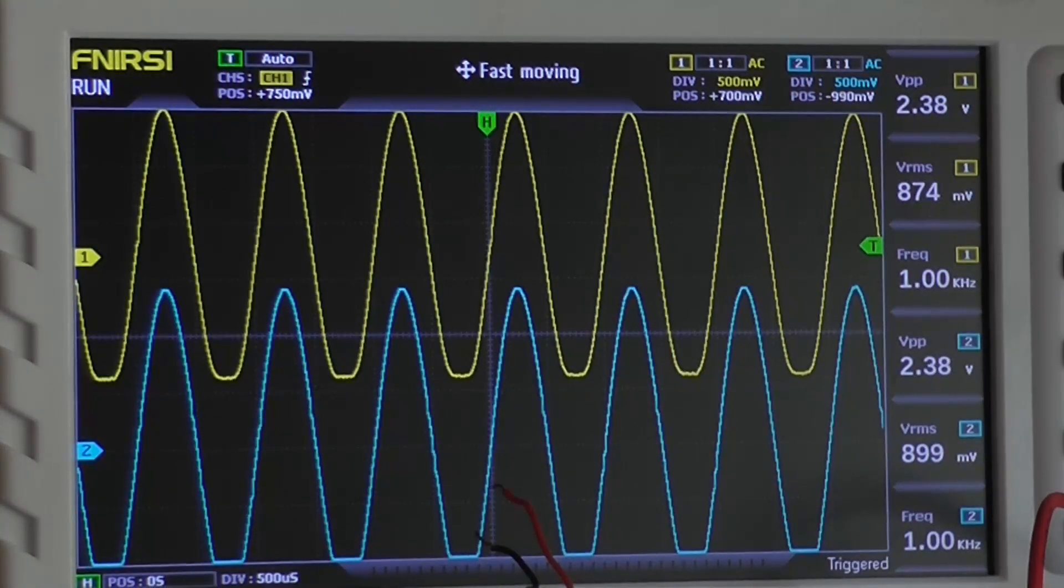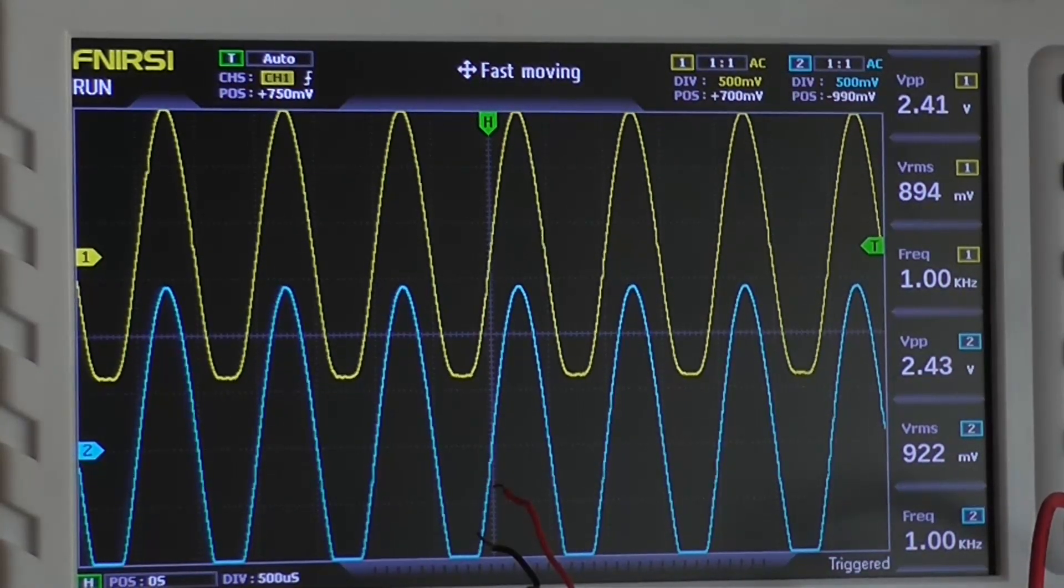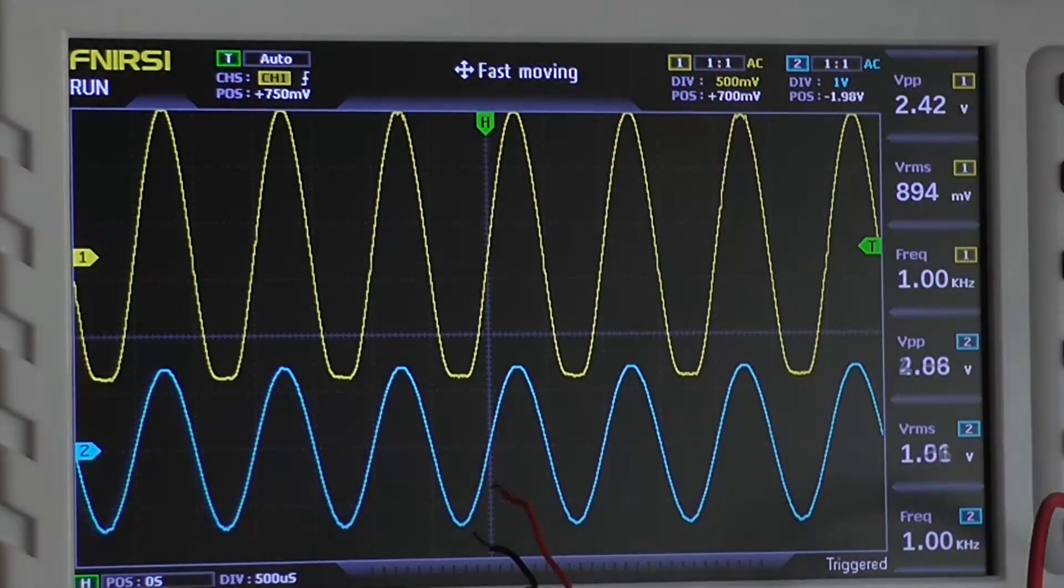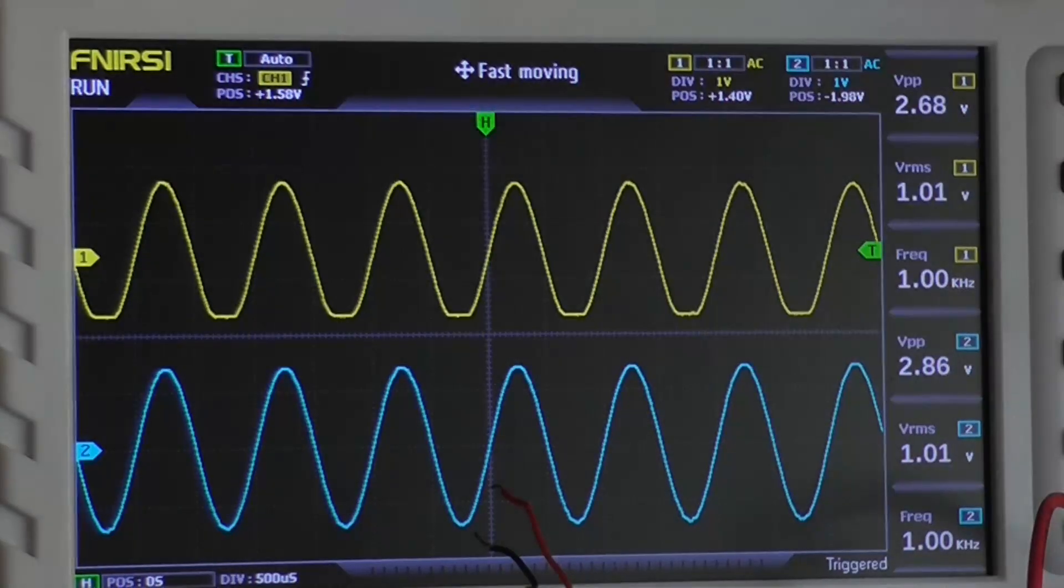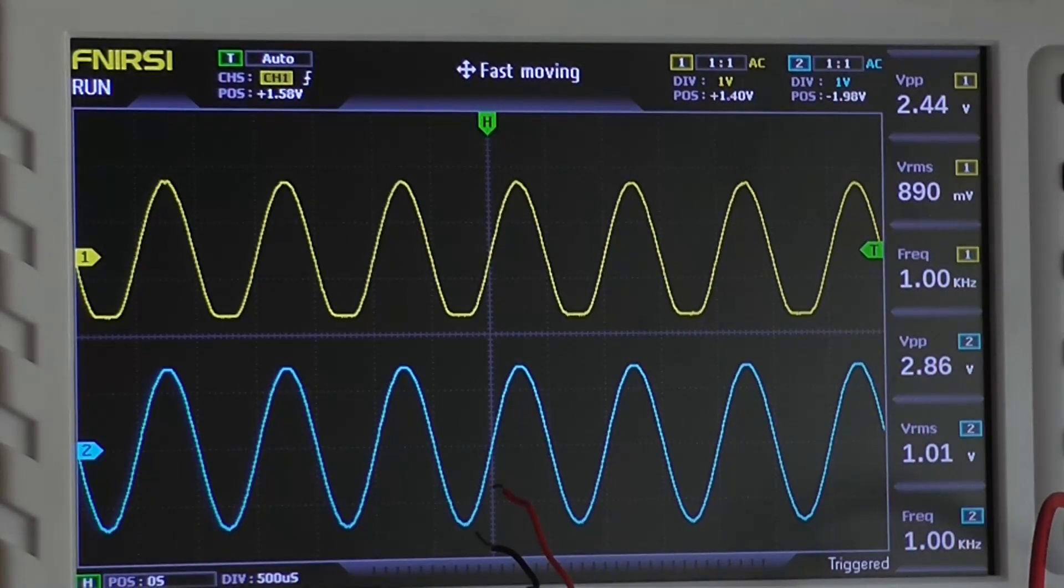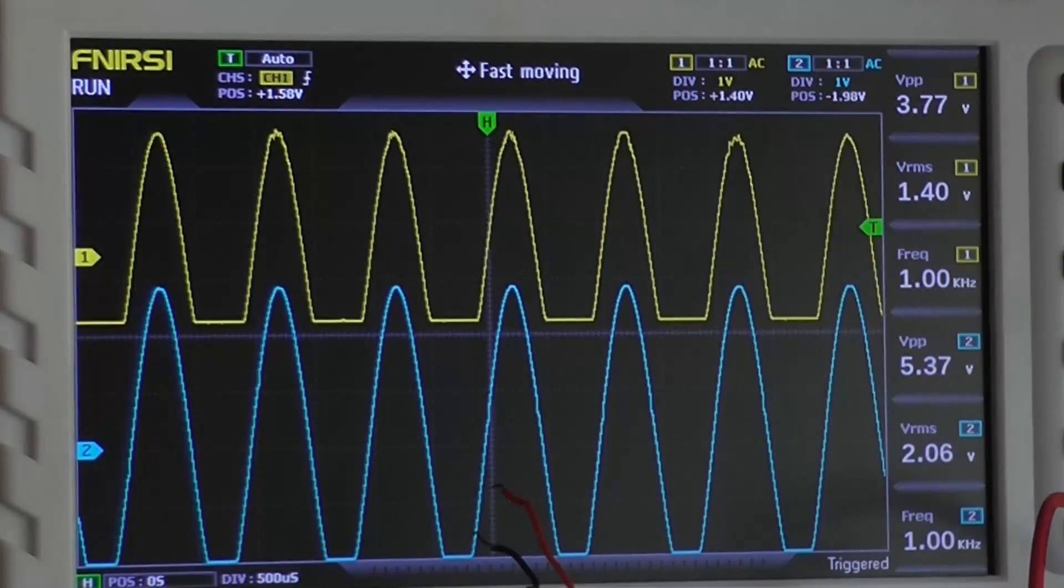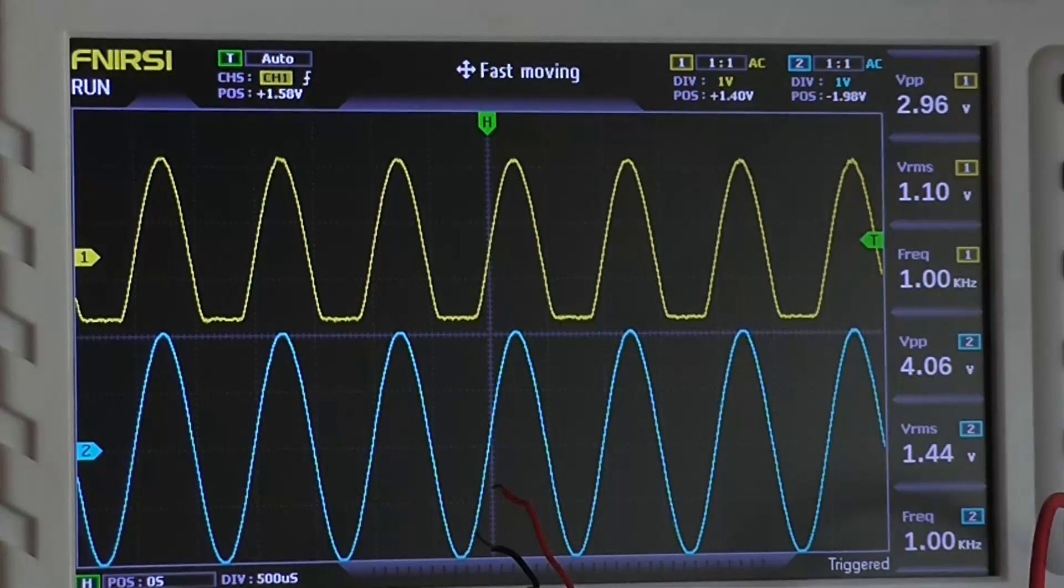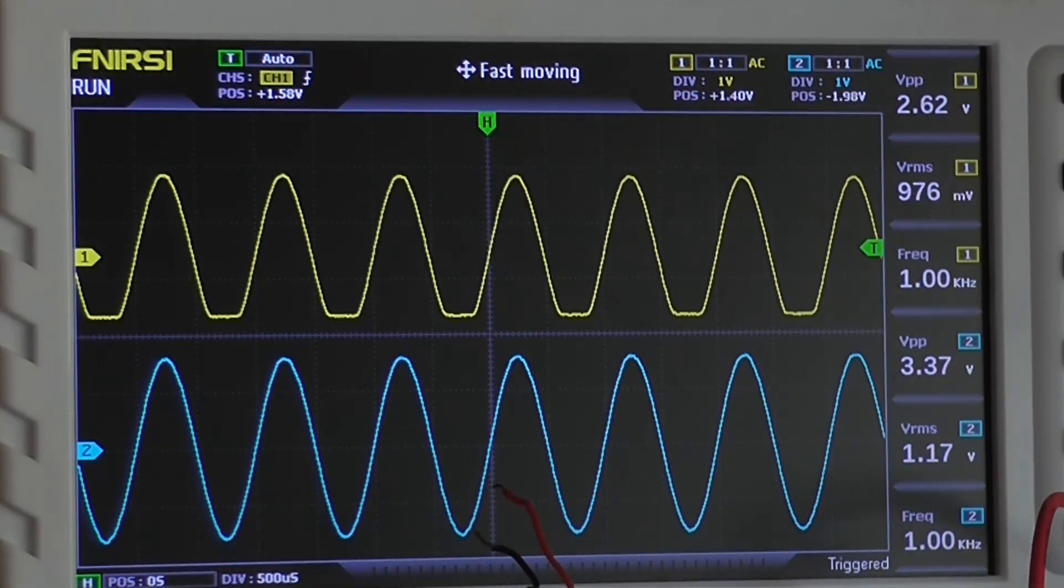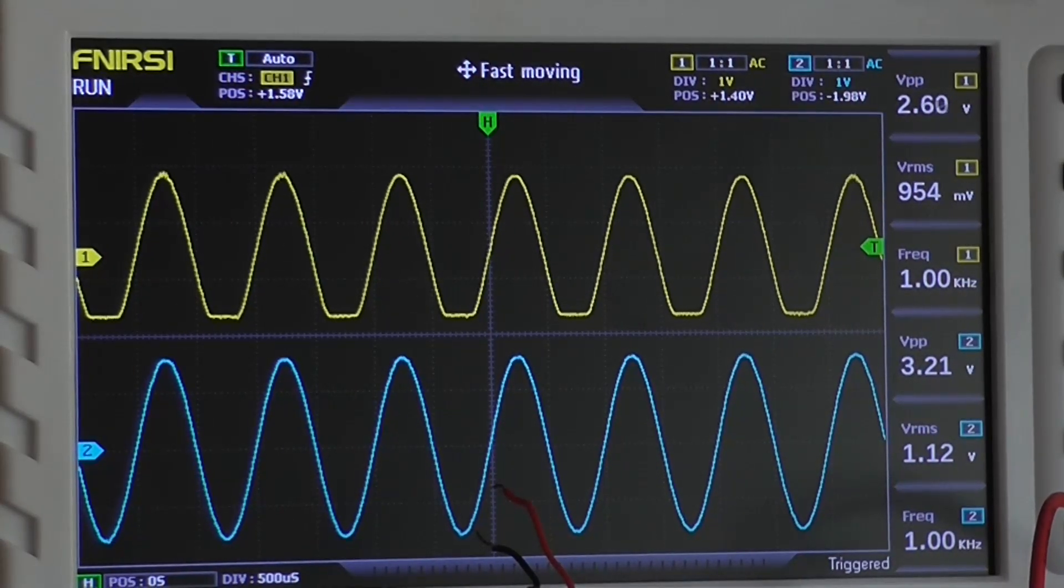And with asymmetrical clipping we're only getting 890 out roughly. We can go quite significantly high before it actually tries to clip on the positive going signal as well. So yeah, all in all I think this circuit works just fine as it is without any modification. So okay I'm happy, I've tested it. My curiosity is satisfied.